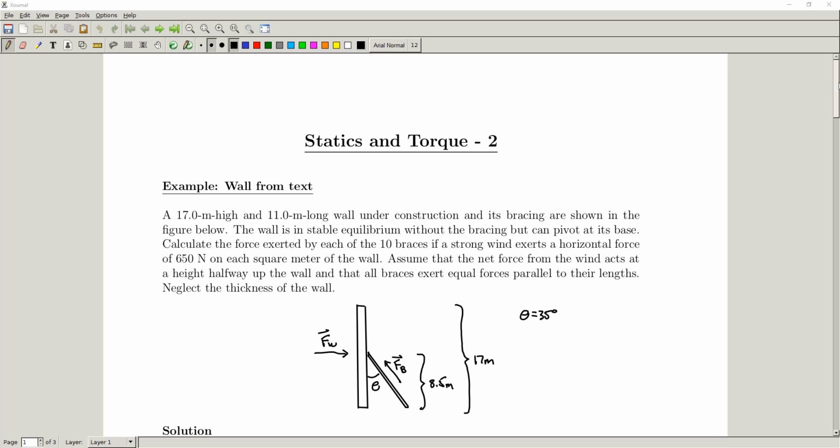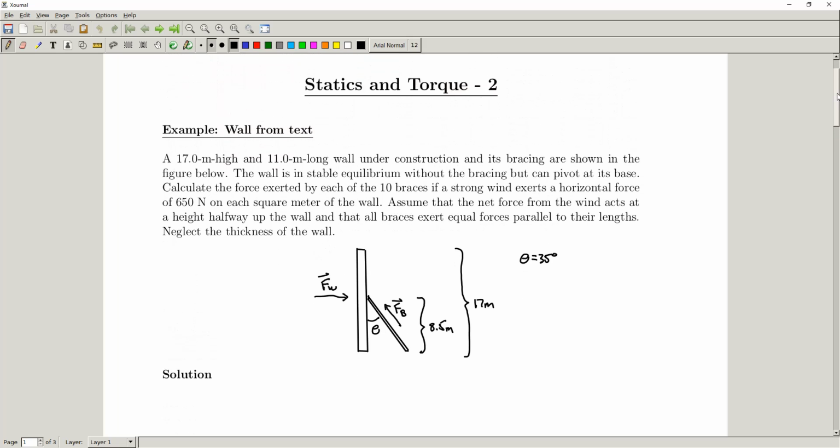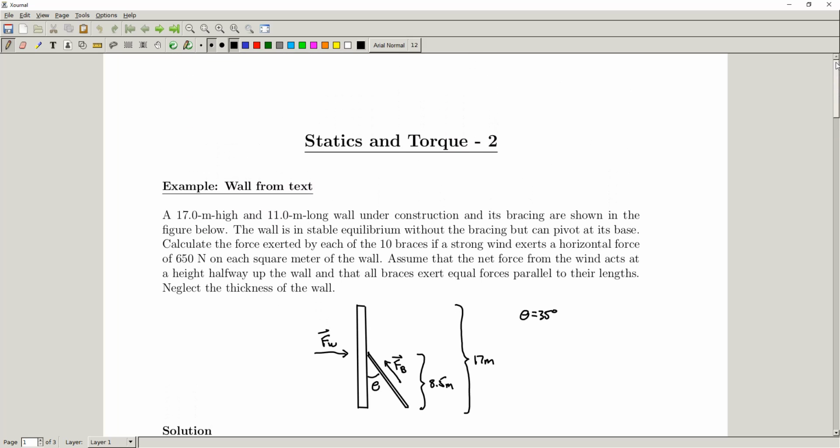So as I mentioned, we're going to do some examples in this video. I have 2 examples set up. This first one's pretty short. This one is sort of designed to show you guys how easy a problem like this can be if the circumstances are right here. Like, we don't even really have to apply some of the conditions of equilibrium here, and we'll be able to get to our solution.